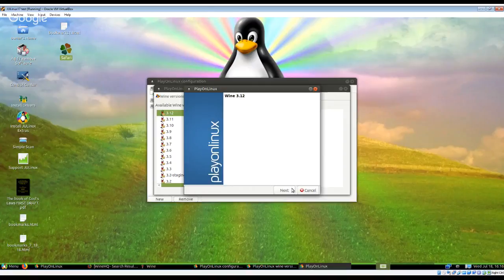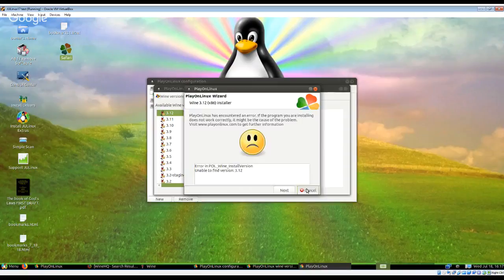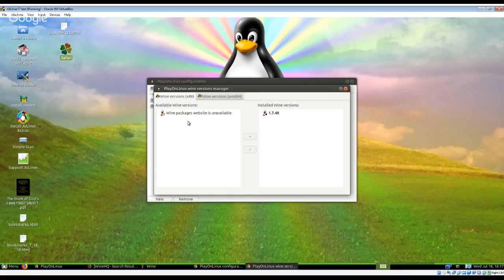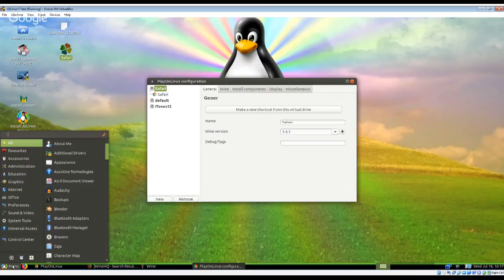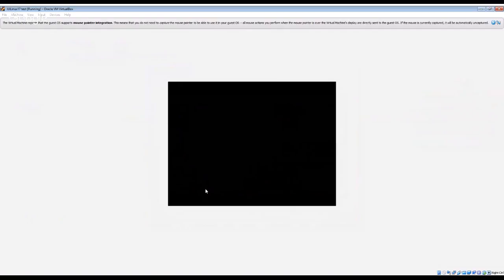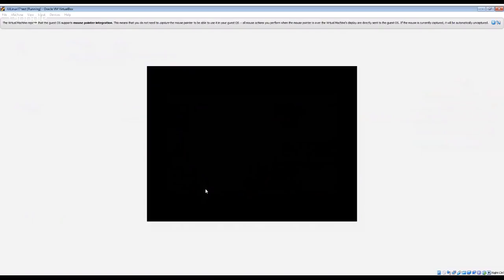I don't know. I think you need to delete the cached PlayOnLinux that downloaded, and that's going to be the .PlayOnLinux directory in your owner folder. Actually, you know what? I think I might have to restart. I don't think that's going to help. Well, I think you have to go into your .PlayOnLinux directory and delete the cached version that it downloaded because it's broken. And it will re-download it, but it's not going to re-download it until you get rid of the broken part. Okay. I'll do that once it reboots. You broke it.